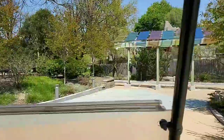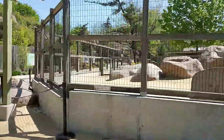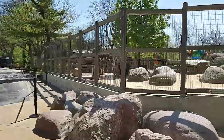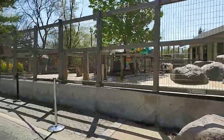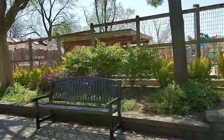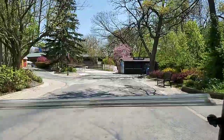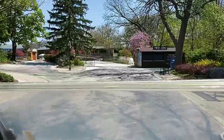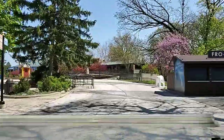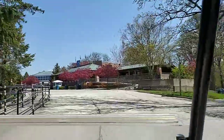And of course, we've got our goats, which are just number one with the kids. You can go inside and interact with them, brush them, and learn how to take care of them. We even have feeding opportunities throughout the year. So this is a great way to see these wonderful animals and come in close contact. We've learned that the more intimate we can make these experiences with animals, the more caring we have for them. So we're making our way towards the east end of the zoo now, going by our restaurants. This one is BZ Red Hots, which you might be familiar with.